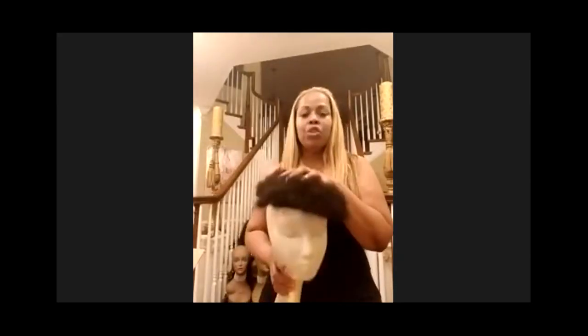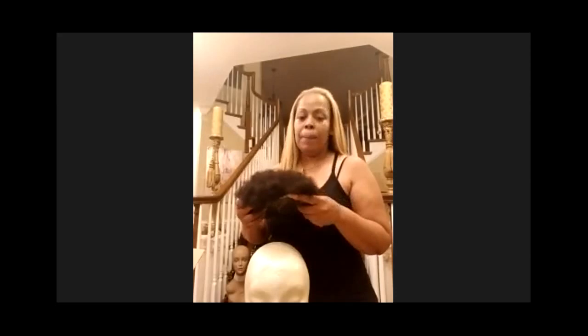Now, this unit can be processed. When I say processed, you can put a light texturizer on it or a relaxer, find the middle point and brush it all the way down, and you can texturize this to the wave pattern that you want if you do not have a brush wave unit in stock. Or say they're out of stock, you're not limited in still servicing your client. So this is an Afro unit, which comes in the 360 wave if you process it down, but it comes in poly, lace, poly and lace, and all lace. I love this one because it is very, very versatile. Once you texturize it, you can blow dry it out. You can give the person braids. You can give them the kinky twist. You can just do the two strand twist. You can do a lot with this unit.